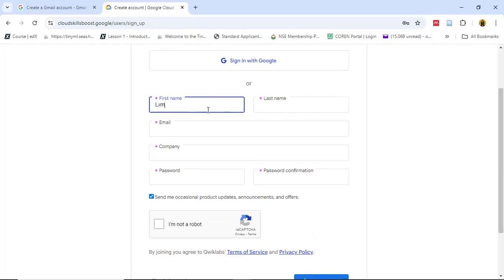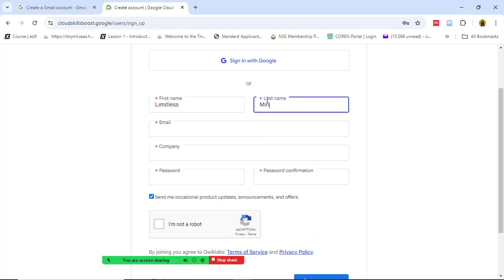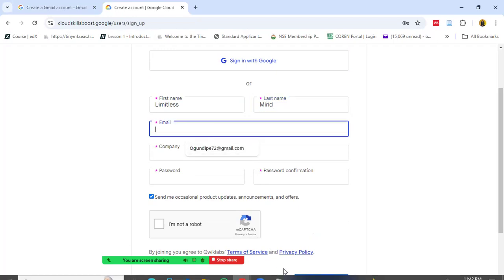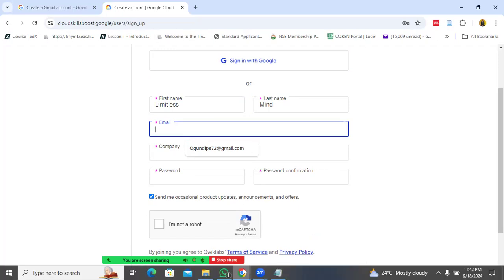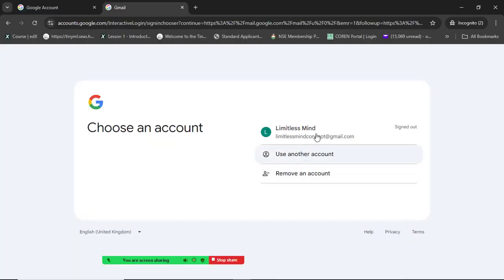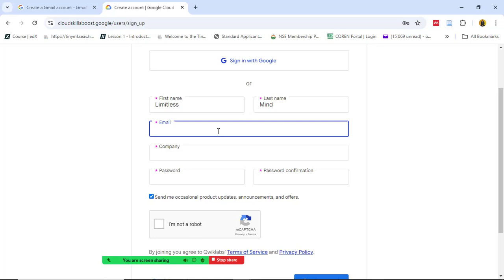So I want to use some name that I actually attached to myself, limitless mind, and the email, limitless mind concepts at gmail.com. Please, what I'm essentially asking you to do here is to have a Gmail account.